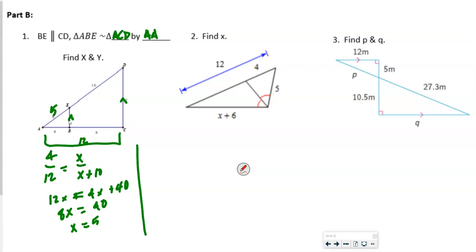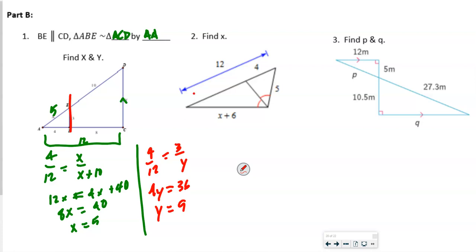So we're going to do our 4 over 12 for the other side, and that's going to be equal to, can't even see that number, so that's 3, equals 3 over our y. So here again we're cross multiplying, so we got 4y is equal to 36, so y is equal to 9, okay? So again, what I was talking about earlier is 4 over 8 is equal to 5 over 10, or x over 10, right? So you could do it that way as well for the other part, because the sides are parallel. But that's not going to help you with the 3 and the y.